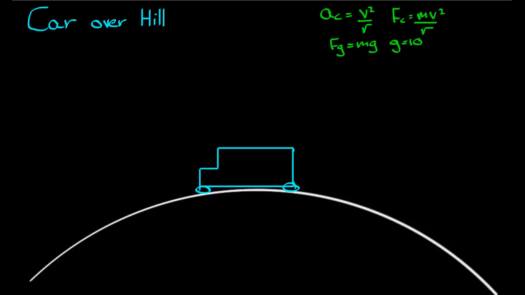There's a car moving over a hill and we'll say the hill has a radius. It's a perfect circle. This line extends way down to the center of that white line which is part of a circle. r is equal to 25 meters. The radius of the circle which that white line is describing is 25 meters. The car in the first case is moving at a speed of 10 meters per second.